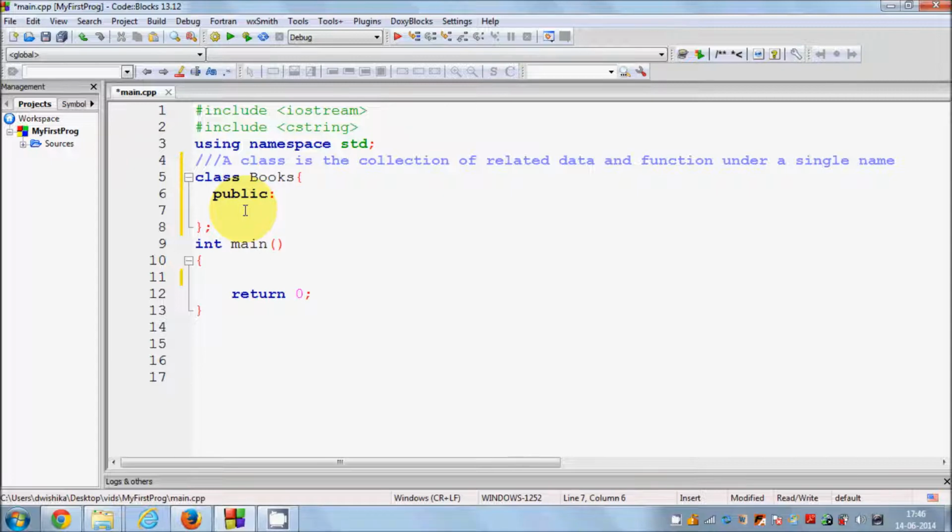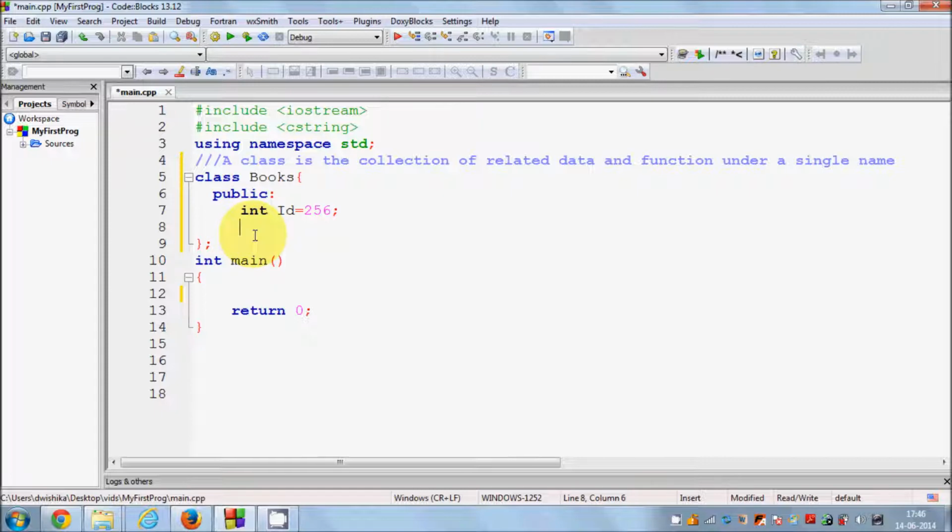For example, I declare a variable int and I will say bookID, and I will declare it equal to 256, for example. I will declare a function also inside this class to print the book ID.